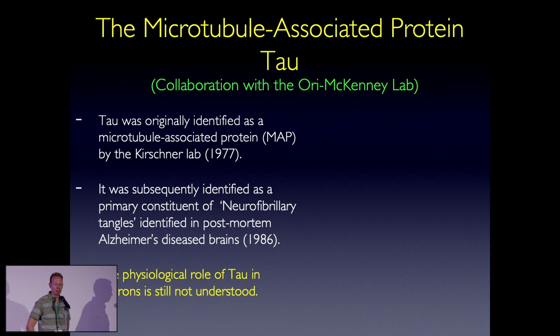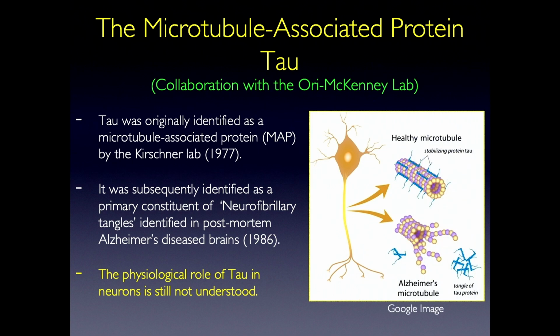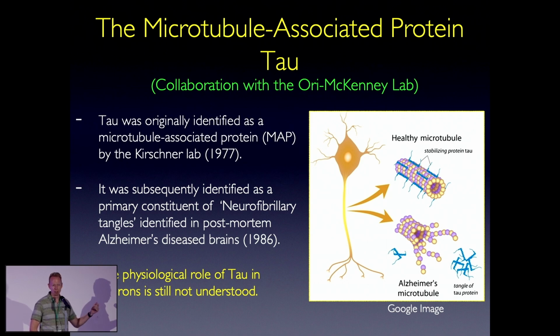And despite the fact that since then there have been intensive studies, probably more than 100,000 papers published on tau, we still don't understand what tau does. Why do our brains have tau? Why do we need tau? And what happens when tau goes into this disease state? If you Google this, you'll find this picture or a similar picture anywhere that you look. This is the dogma in the field: neurons contain microtubules, as I showed you in those movies just prior, and those microtubules are covered in tau proteins. We believe this is true.